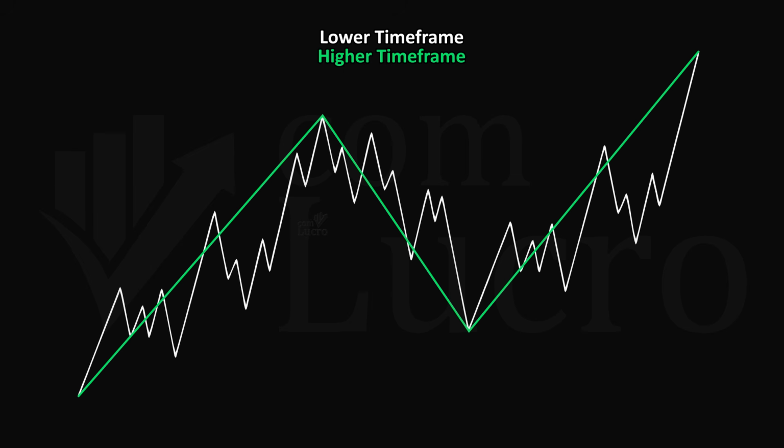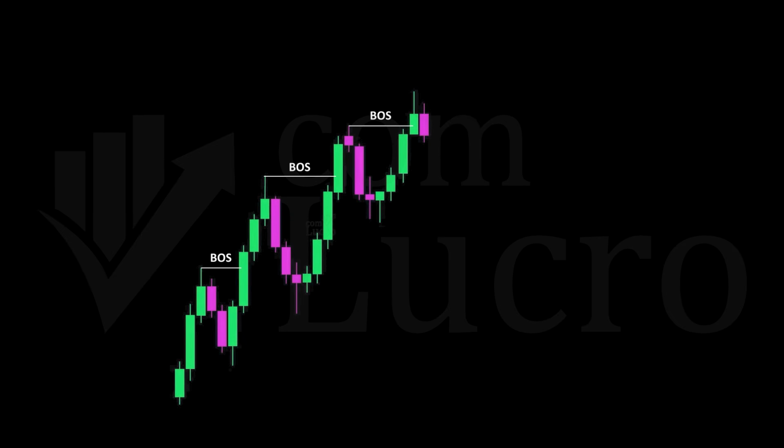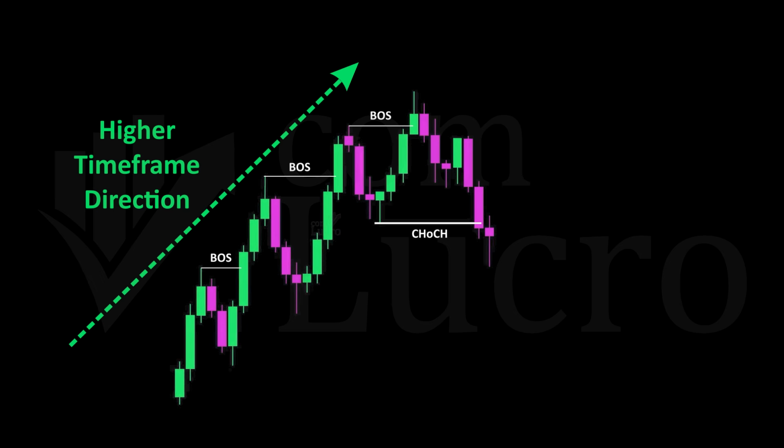That helps us filter out setups that go against the broader trend and avoid getting caught in fake breakouts that happen during short-term corrections or consolidation phases. For example, on a 5-minute chart, you might see what looks like a breakout below a recent low. But if the higher timeframe trend is bullish, that breakout may simply be a liquidity grab before price reverses back to the upside. Without the higher timeframe perspective, that can easily lead to unnecessary losses.